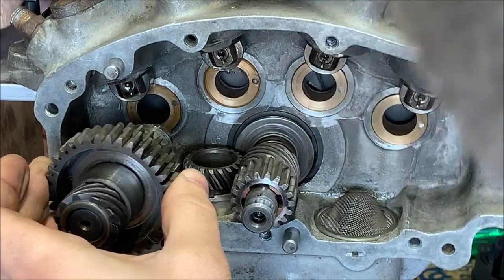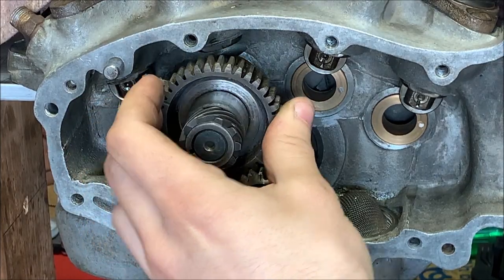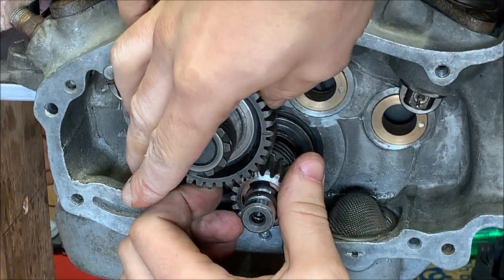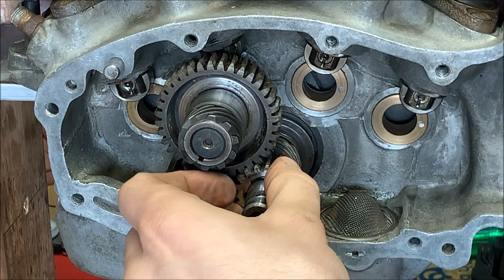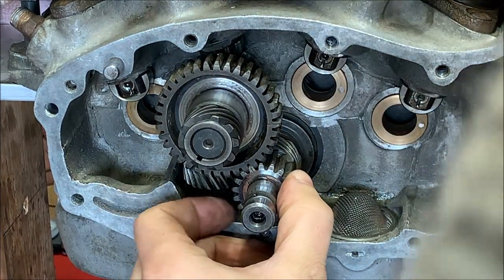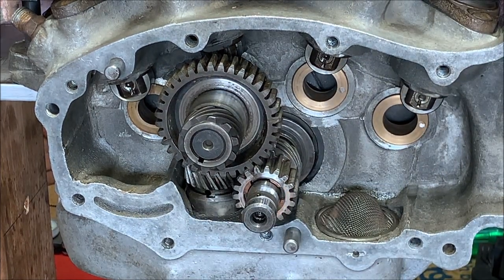What we want to do, it doesn't matter where this is really, we just gotta make sure those marks are lined up. So that's off. Oops. Take it, move it over to here. There we go. Can we see that? Timing mark is right. Okay.